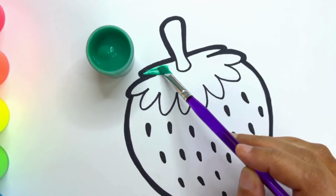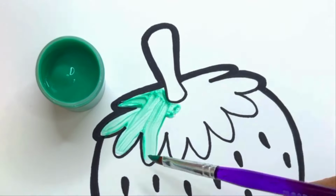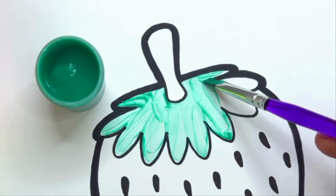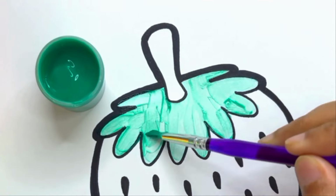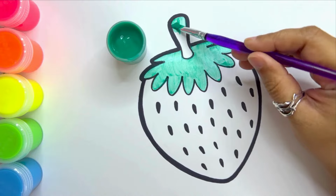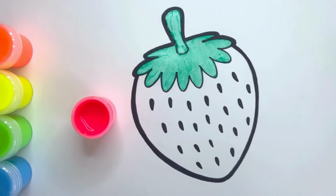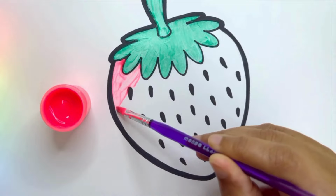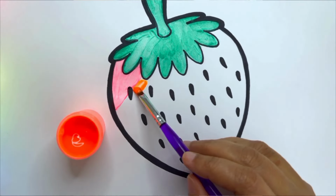Coloring the leaf and the stem green. I'm gonna color the strawberry in neon rainbow colors. Red. Orange.